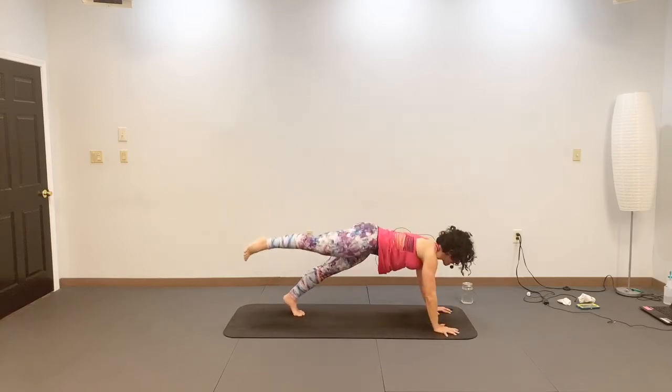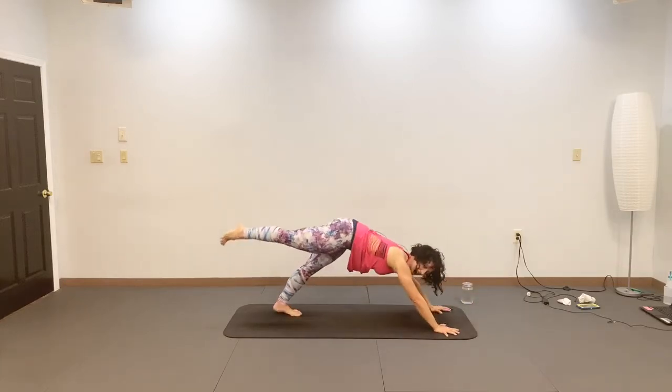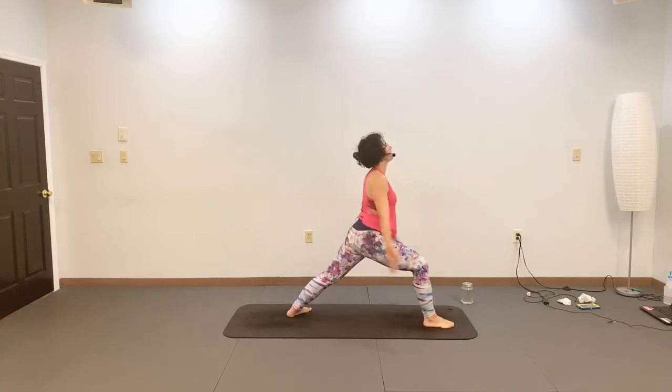Plant your right hand. Maybe keep your right foot up in the air. Do your chaturanga. And then push up. Downward facing dog. Nice, guys. Bring that right foot forward. Plant that left heel down. Warrior 1.